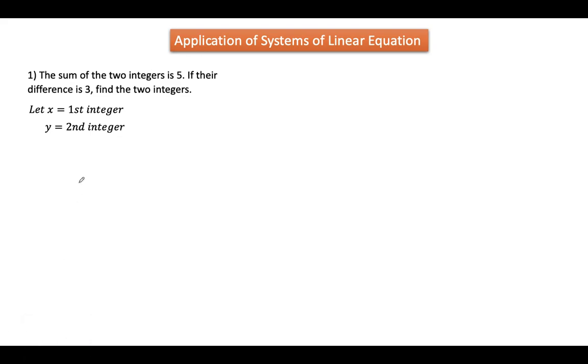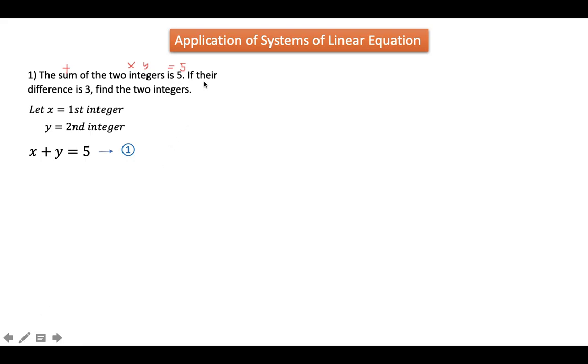Next, we're going to set up an equation by translating this verbal phrase into a mathematical phrase. It means we need to recall our skills in translation from our last year's math lesson. So this sum here is translated as plus. Then two integers, we represented by x and y for those unknown integers. Then this word is translated as equals, then the number 5. So that is now our first equation: x plus y is equal to 5 from our first sentence. So that's our equation 1.